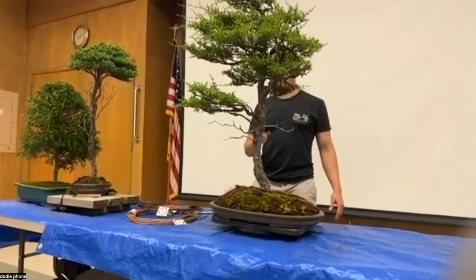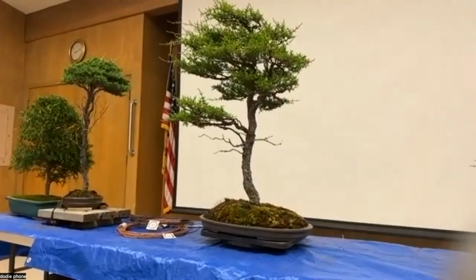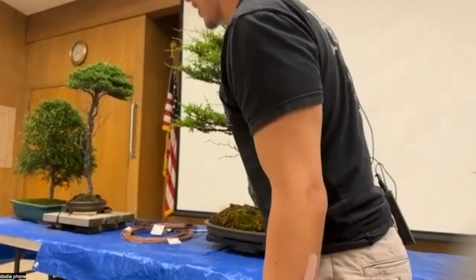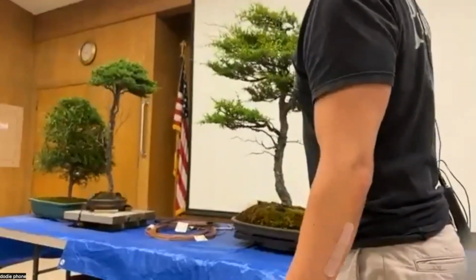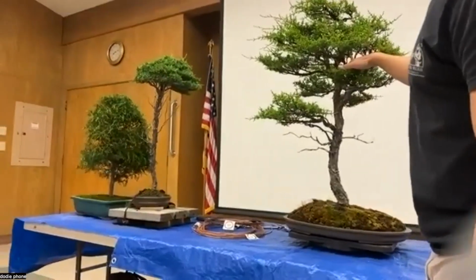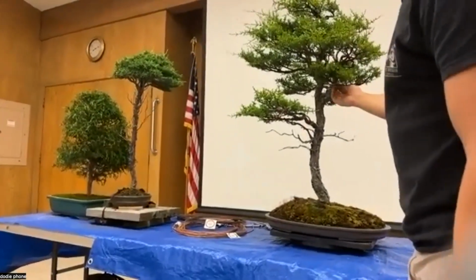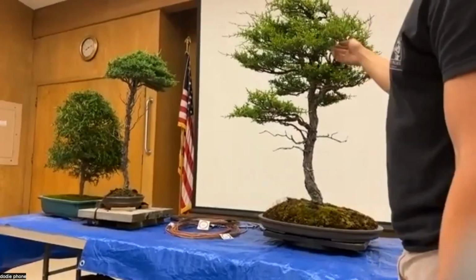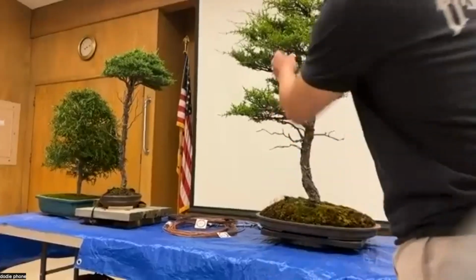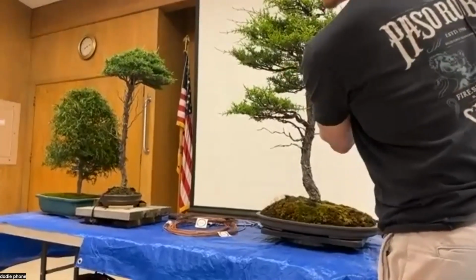This is significant because a big decision I've had to make on this tree over time is that this pad here, I think, is necessary. I think I want to keep it, but it sits right below this. Over time, this is only going to get weaker just because of the shade it's going to get. If I want to keep this pad, at some point I'm going to have to do something about this, or I take this off. Choose one or the other, or maybe I move this away, maybe I move these aside, maybe I lower this down a bit more.